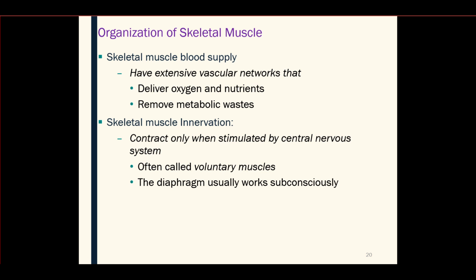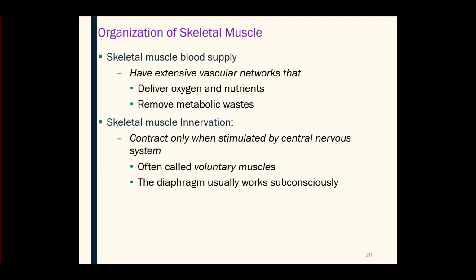Now, when muscles contract, they produce metabolic waste. That has to be flushed out. And one of the ones you may know is called lactic acid. Right? When our muscles produce lactic acid, we got to get rid of that. So that lactic acid goes into the bloodstream where the liver will process it, believe it or not, back into sugar. So the blood supply brings blood to the muscle so that it gets plenty of oxygen and nutrients, but at the same time, it will remove the waste products.